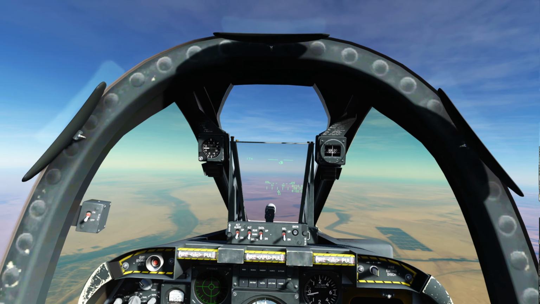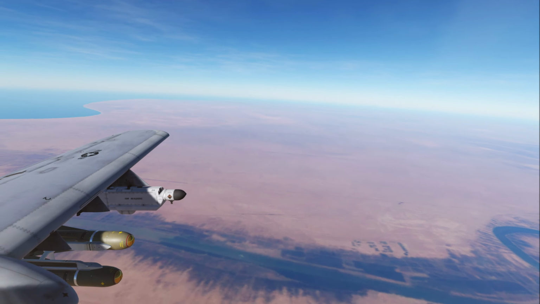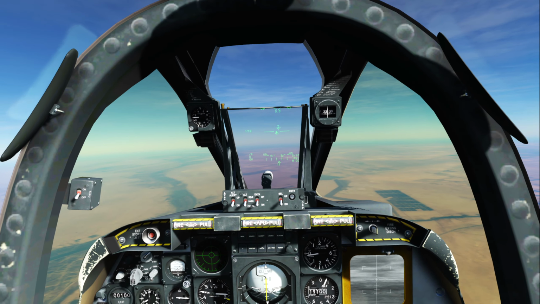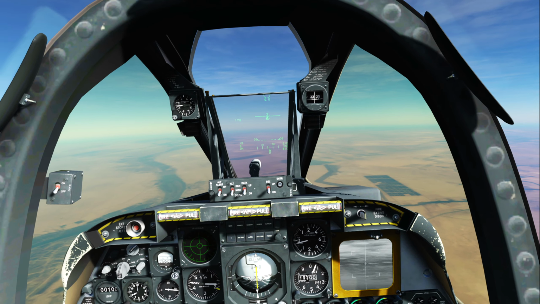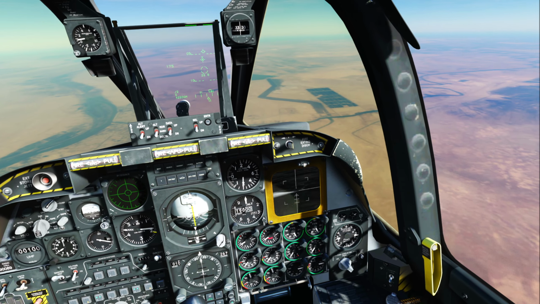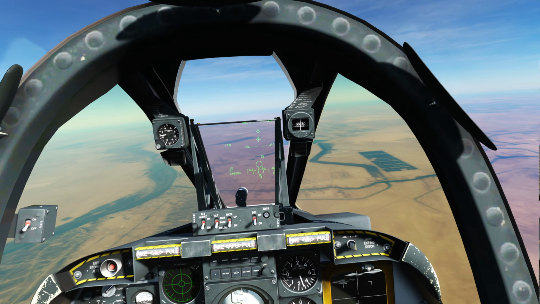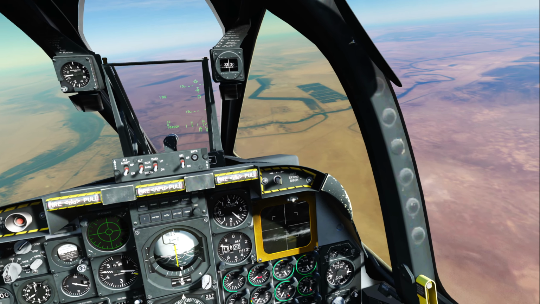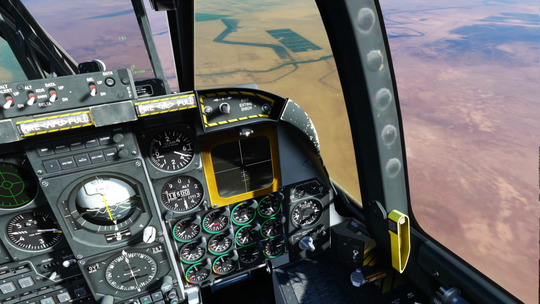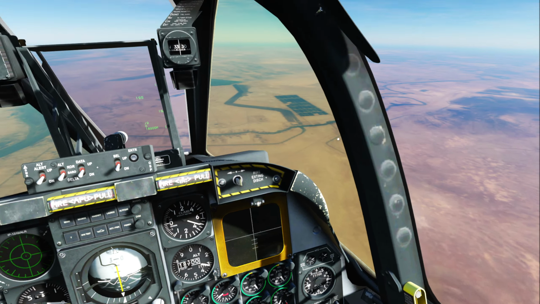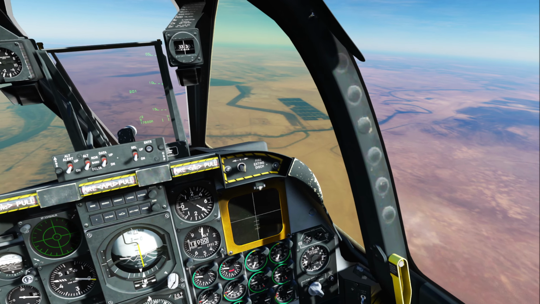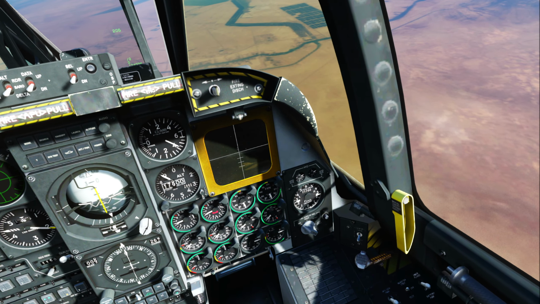Alright, so here we are in the A-10A first. As you guys can see, we're carrying Mavericks. Yes, the A-10A could carry Maverick missiles, and in fact in Desert Storm the A-10A pilots used the missile's seeker head, as we are doing right now, to look around for targets. So it was kind of used as a mini targeting pod.